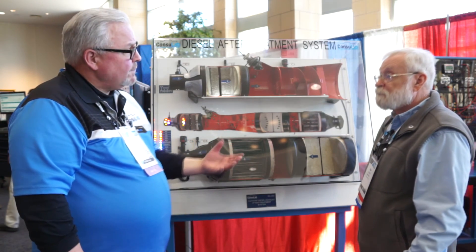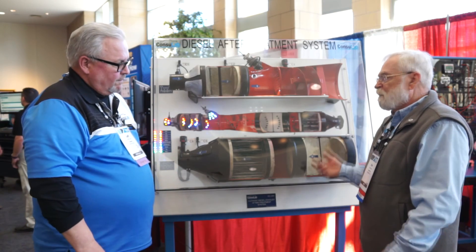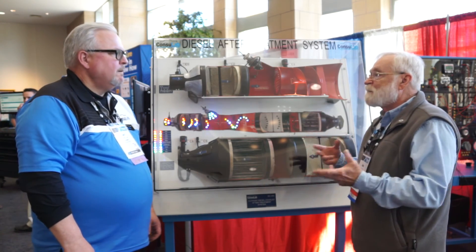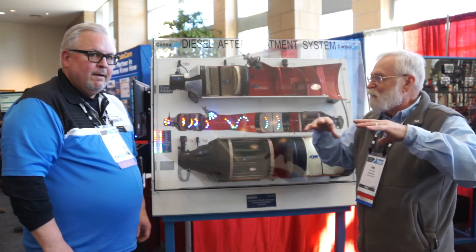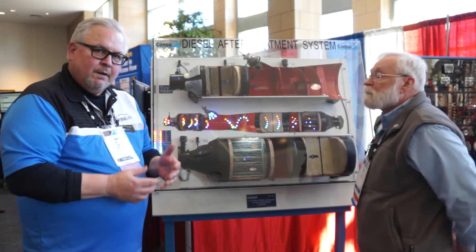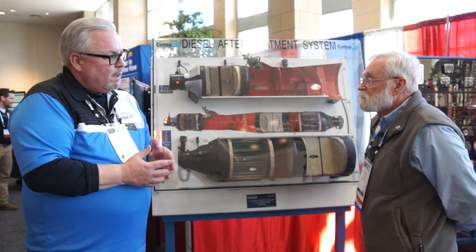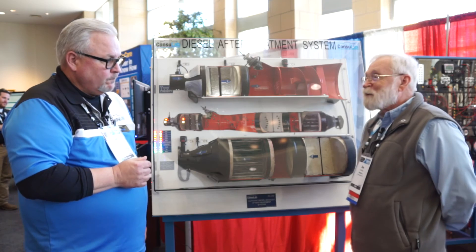At the SCR, the NOx is pulled out of the exhaust stream. NOx is that visible pollutant — that brown stuff on the horizon. We take that nitrogen oxide mixing with hydrocarbons and sunlight and you've got photochemical smog — brown-gray or sometimes yellow stuff. The diesel exhaust fluid is 32.5% urea and water, a very pure mixture, and it's going to reduce the oxides of nitrogen to just nitrogen and water. That's what it does.